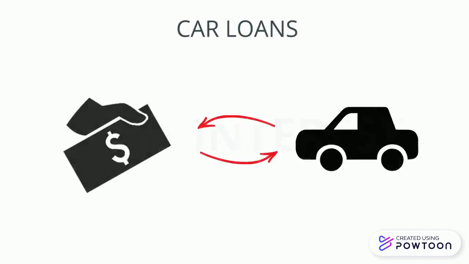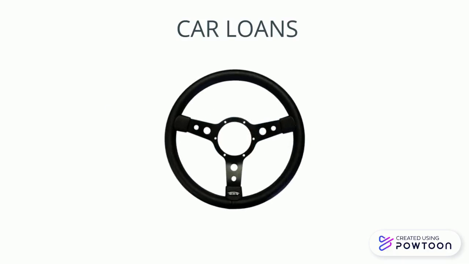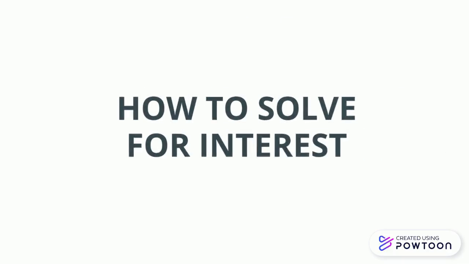Interest can be used in many situations, for example, car loans. If you were to apply installments on buying a car, a percentage rate of interest would come along with it, since you would be using the car before being able to purchase it fully. Now we move on to understand how to solve for interest.